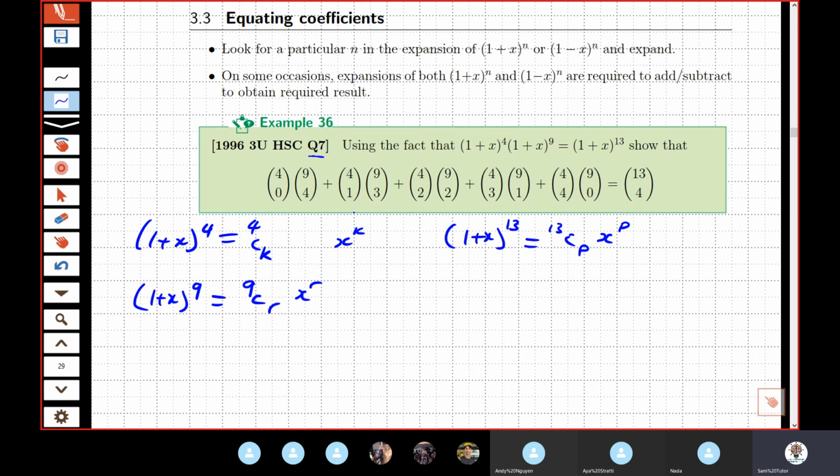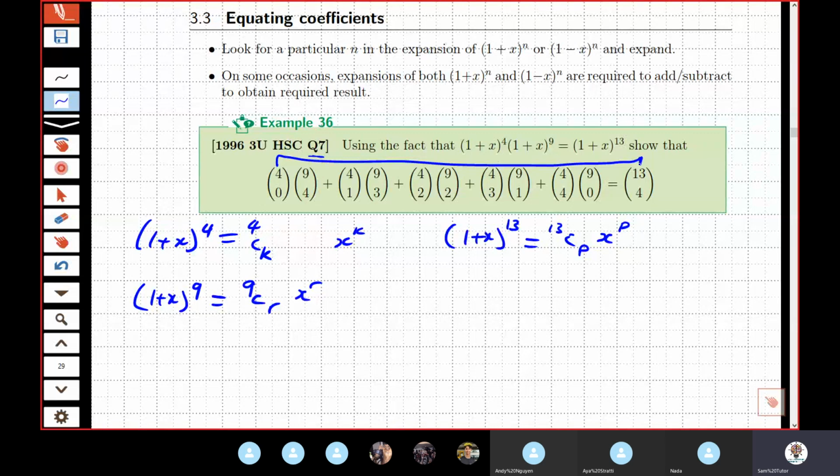Again, question 7. In the old HSC papers, these were the last questions. They're hard. Look at this for a second, because that's what I've always tried to teach you. Look at your show, especially that right-hand side. There's only one component there. Not 4 plus 9 is 13, but that's a fact that they've given. They've already said using that fact.